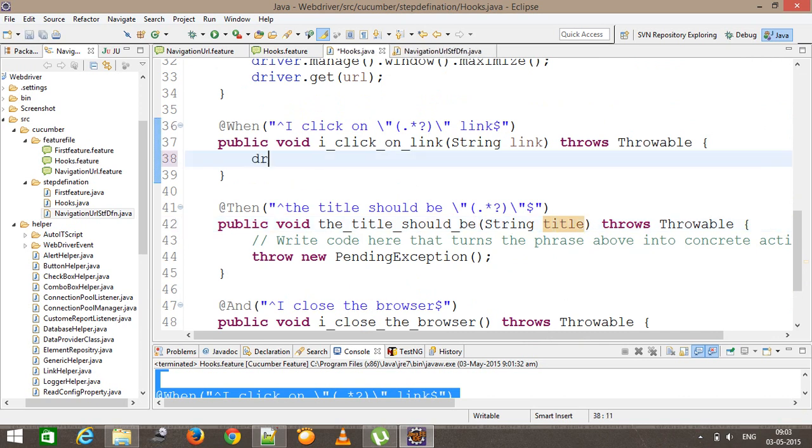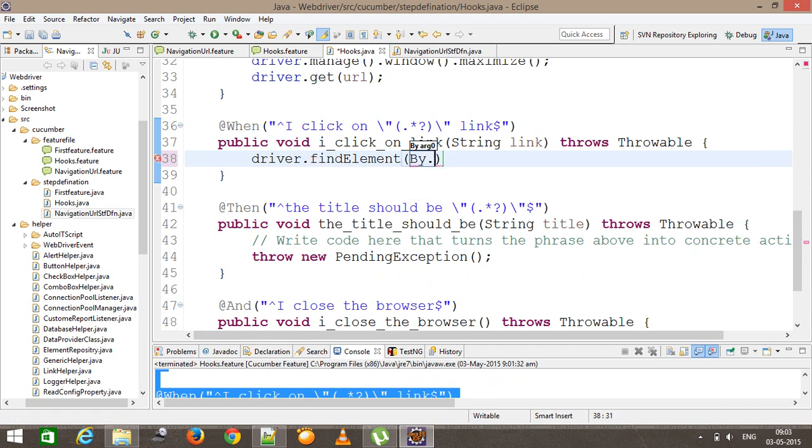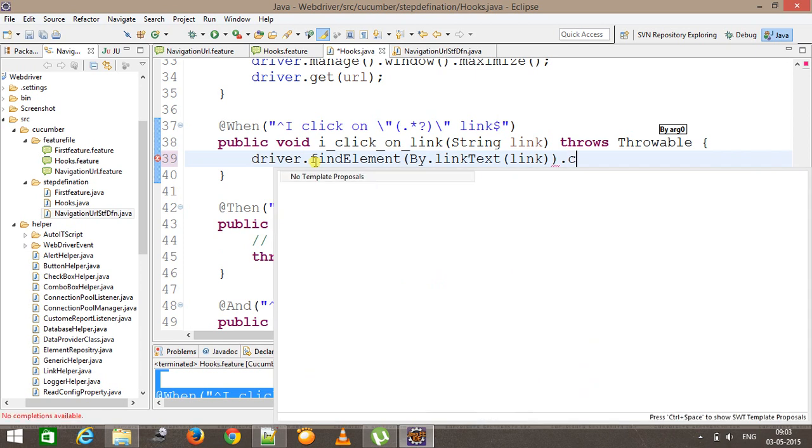So this will be driver.findElement(By.linkText(link)).click().